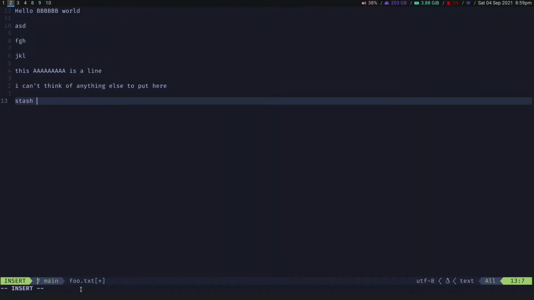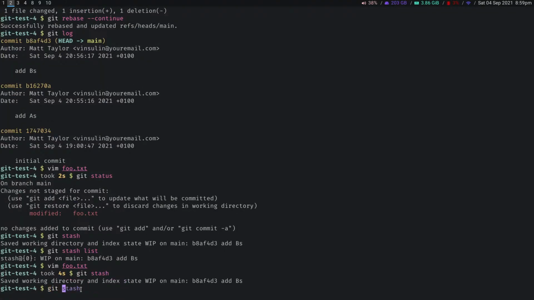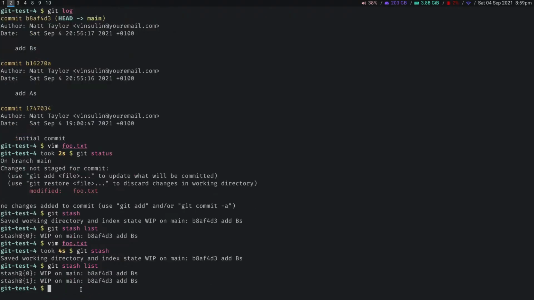So stash thing 2, and then we do git stash again, git stash list. You can see that these have the same name essentially because we made these changes from the same commit, but we have 2 separate entries and these have 2 separate changes in them.